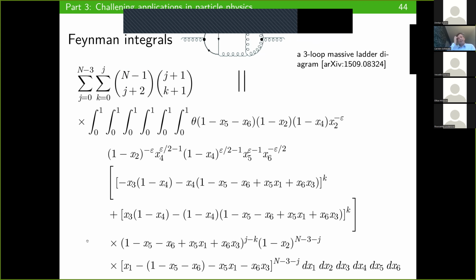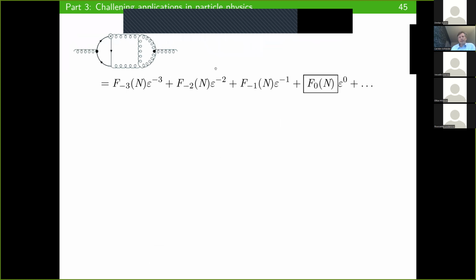And let's look, for instance, at that integral. As I said, this integral is not properly defined, for if you send epsilon to 0, we would have a problem. So basically, one is interested in its Laurent expansion. This is a 3-loop integral. This means by the physics theory, it follows that one will obtain a Laurent expansion of order 3. And one is basically interested in the first coefficients up to the constant term. This describes the divergency of the Feynman integral, and one is strongly interested in particular in this constant term of this formal Laurent power series expansion.